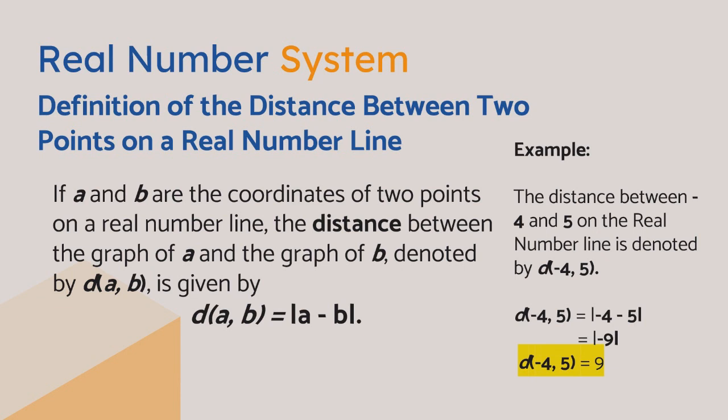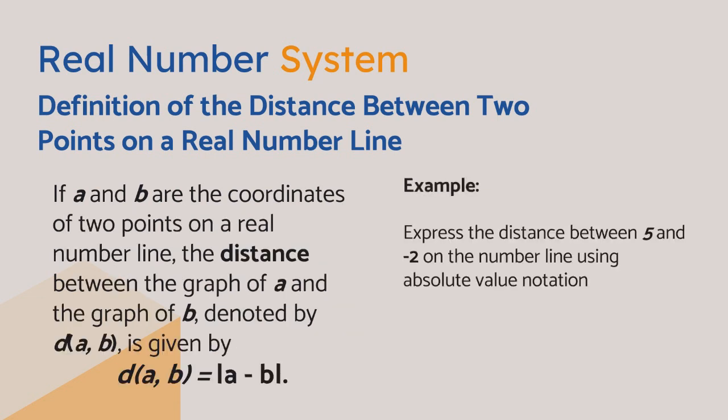Notice that there is no unit because the distance is relative. It's relative to the distances between the real numbers, the placement of these real numbers in the number line. You don't say 9 centimeters or any other dimension, but basically it's 9 units. We don't know what that unit is. Let's have another example.